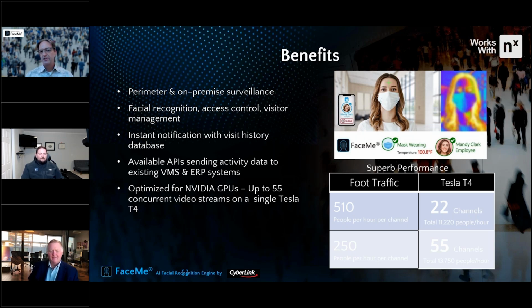Right. So if you had a 720p resolution, the people in the video would have to be closer to the camera versus further away to be identified. So they'd be detected sooner with the 1080p than the 720p video stream. But if somebody's planning a project and they have specific throughput requirements, you guys would work with them to figure out the number of channels you'd want to do based off the setup you have for the cameras and the distance and all that kind of stuff. Exactly. Cool. Thank you, guys.